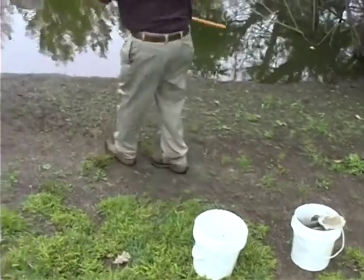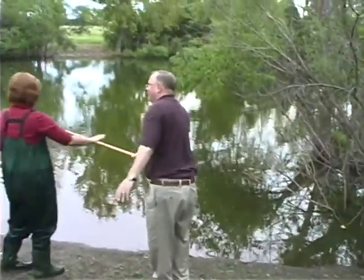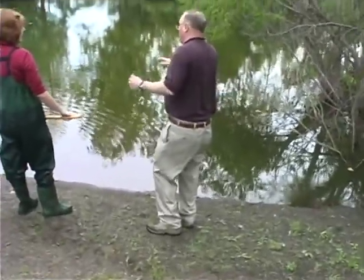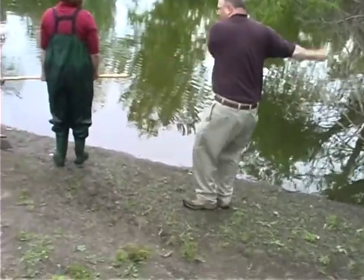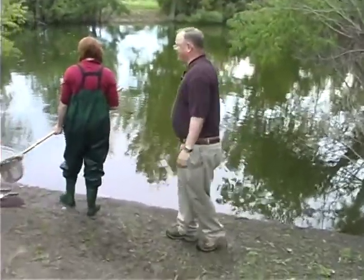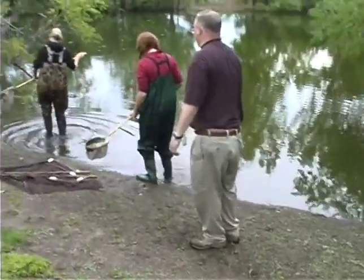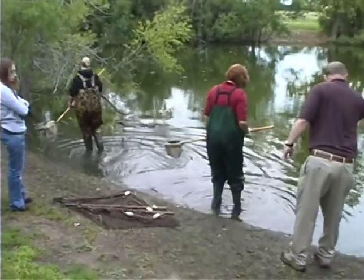But I want you to do this, you do it multiple times, do it at least 10 times, and then come back, just keep swooping through. No, go to different plants. But don't come back here till you've done 10 swoops. Okay? And try not to get a bunch of mud. Try to keep it up off the muddy bottom. You can go off on the right side here around those sticks that are sticking up over there.